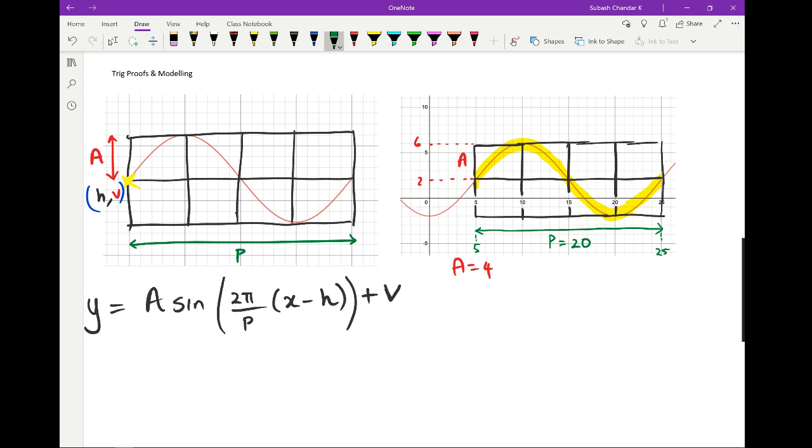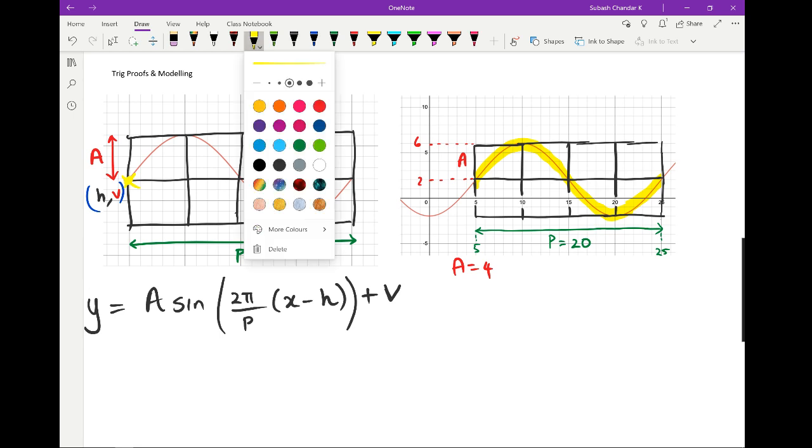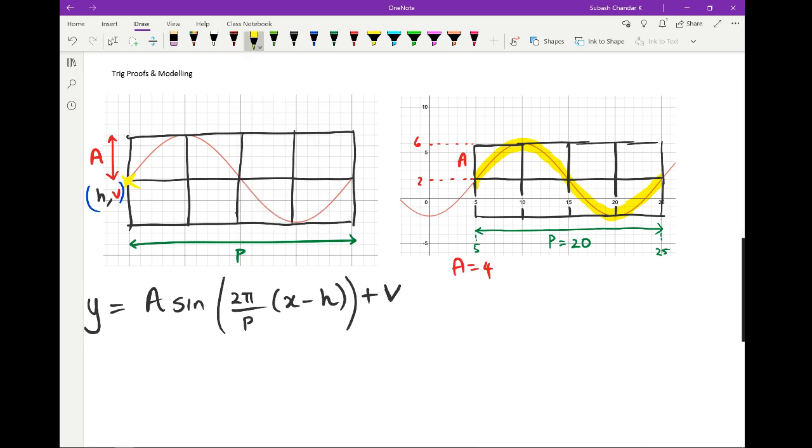So Shaq, I know I just saw you retract that message, but the way you look at how the sine graph starts is because the shape of the sine graph always looks like this. That's how you know that the starting point is always that little yellow spot that I've covered there. That point is going to be H and V. So in this case, our H and V is this yellow point. This point right here is going to be your H and V, and you can see that that point is 5 and 2.